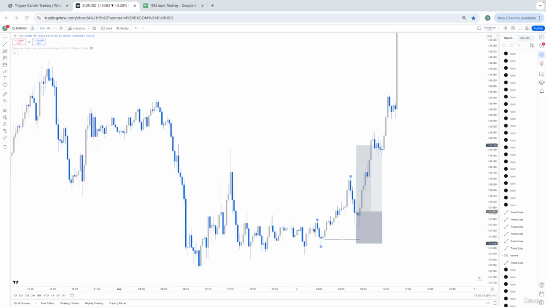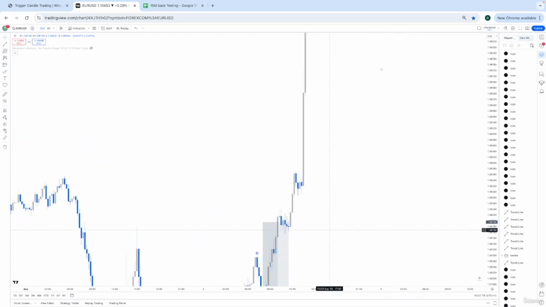So this first example here, we create high high, high low, high high, we come back down, we get our first candle here that sweeps liquidity to the downside. Now, it isn't a trigger candle because a trigger candle we would expect to be bullish at this point. But the second candle, i.e. the candle directly after this sweep candle, trades above without trading below. So we would be entering here, stop loss below this wick. And I've just put a 2% profit target for the purpose of the demonstration.